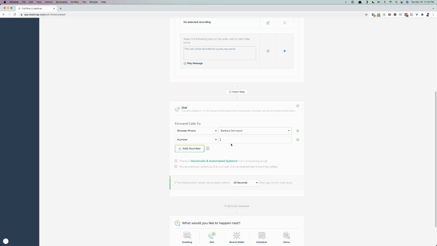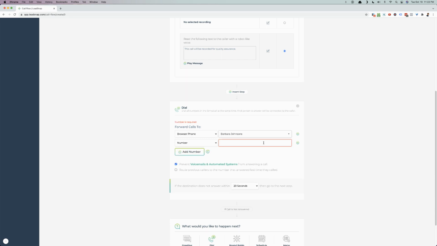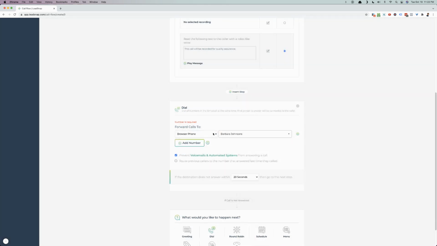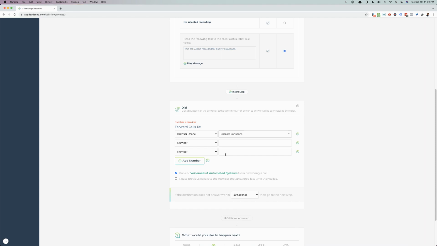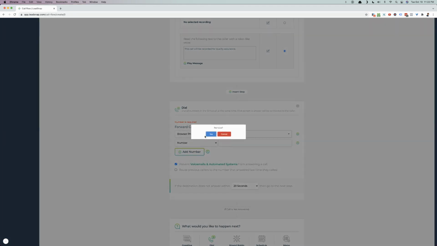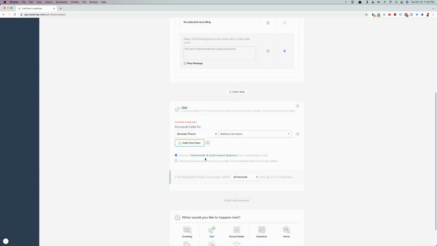Okay. So you can prevent the voicemails. Get rid of this one. So the way this will work is, if you add multiple phones in here, it's going to ring all of these phones until the first person answers, and then it's going to stop on all of them when they answer. So that's kind of how that works. Okay, and then this will prevent the calls from going to their personal voicemail.